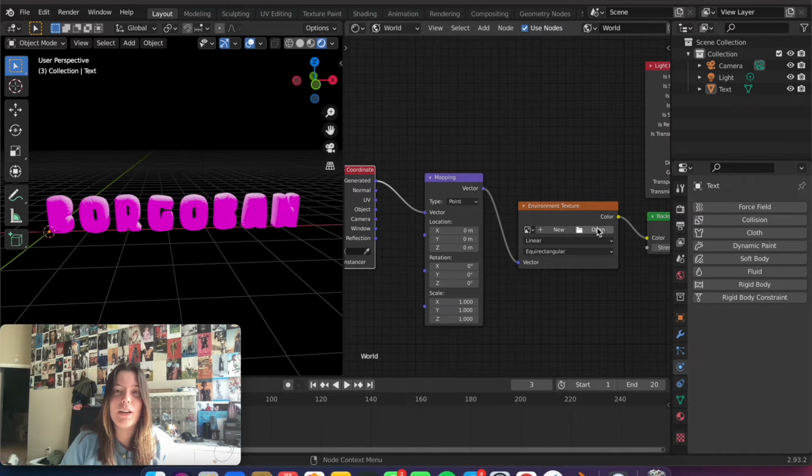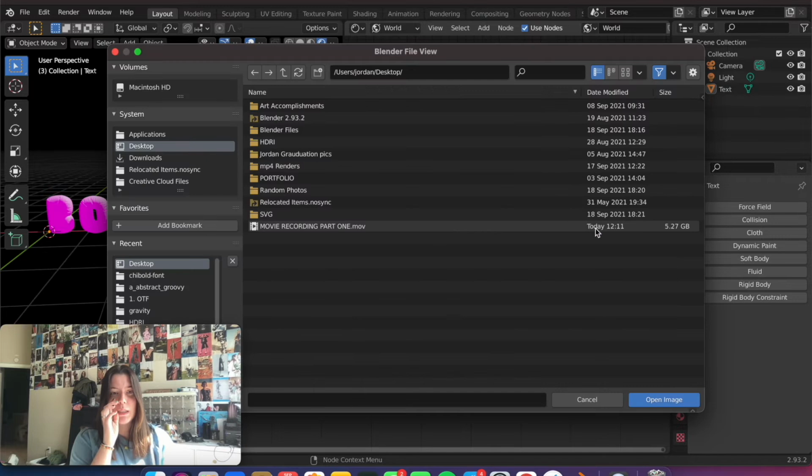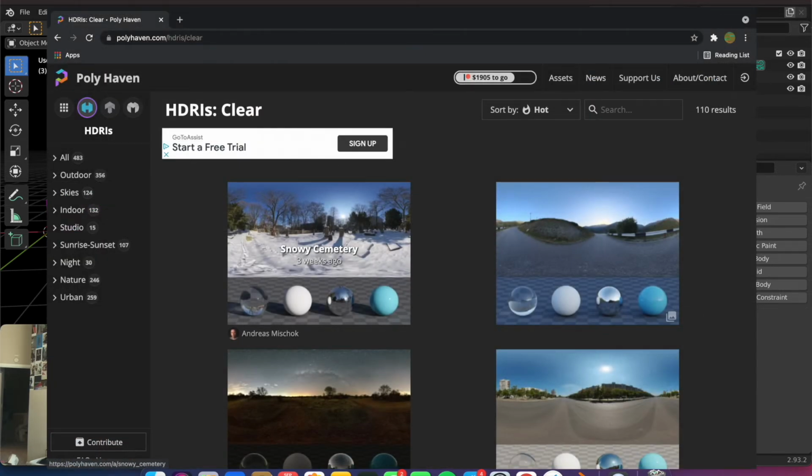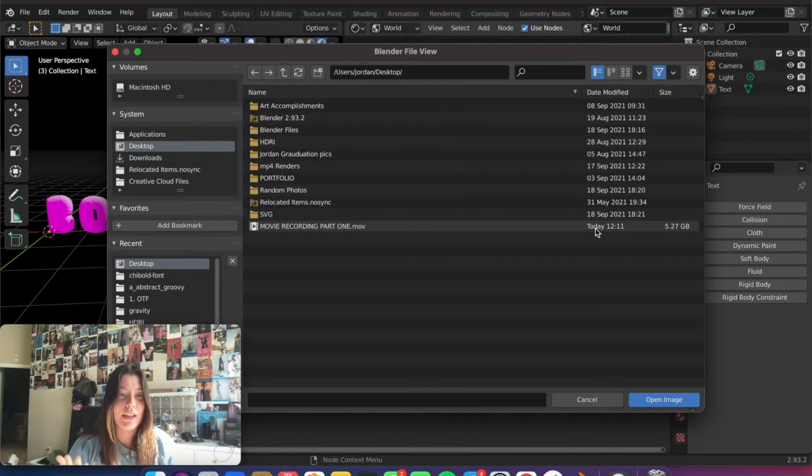We're going to open a new environment texture. It's a little hard to explain at first, but an environment texture or an HDRI, which is what you plug into it, is basically just like an image that gives you some reflections and stuff. So if you're starting out on this, definitely just go to HDRI Haven and pick out any HDRI. I can also link the one I use down below. It is good to add HDRIs because they definitely add a lot to your pieces.